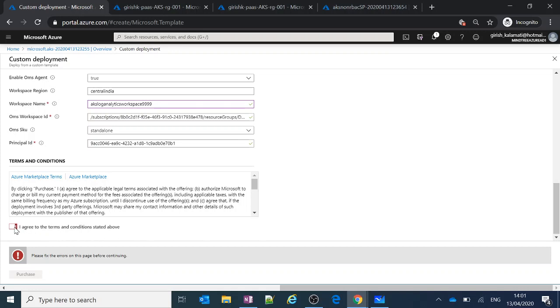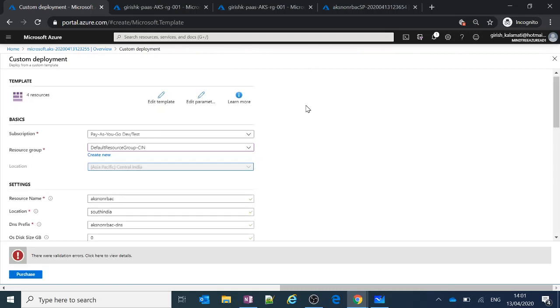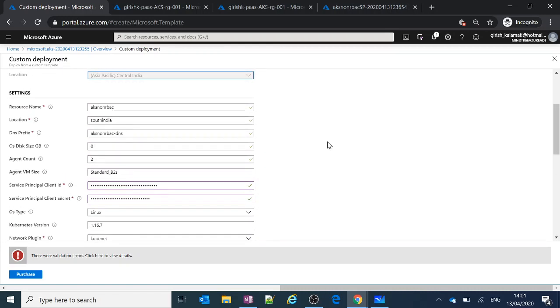So okay, I'll agree. And this is one way, when you face any deployment errors, you can redeploy this because of the ARM template which is actually sitting behind. It still says errors, so let's see.